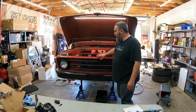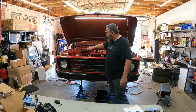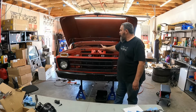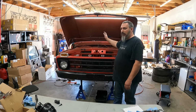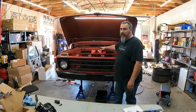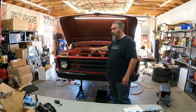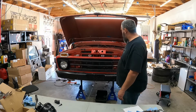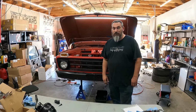So I'm gonna pull this front grill piece off, and I'm gonna go ahead and shoot this back piece black just to make it blend in. Then I'm going to get underneath the hood and pull all the wire and everything loose, pull it all back over on top of the motor, cover the motor up, tape it off, sand it down, and shoot it black. So inside of here will be black, and back here behind the grill, this will be black. It just blends in a little bit cleaner, looks a little bit nicer. So that's what the plan is. I'm gonna put this on a time lapse because this is gonna take a good little bit.